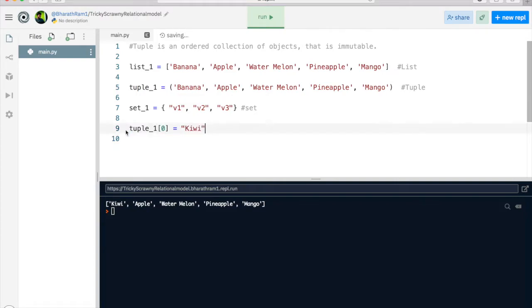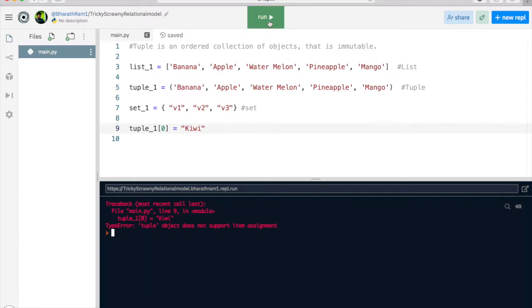Now if I want to just look at the tuple assignment, let's see what happens. All it says is a tuple object does not support item assignment. So basically a tuple is an immutable object, and you cannot change values like this.